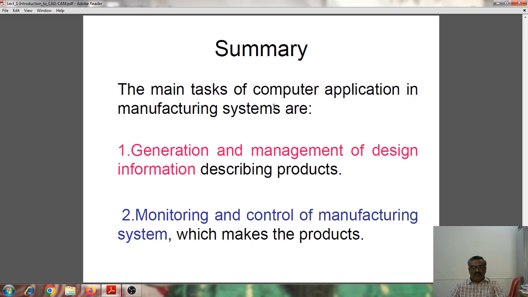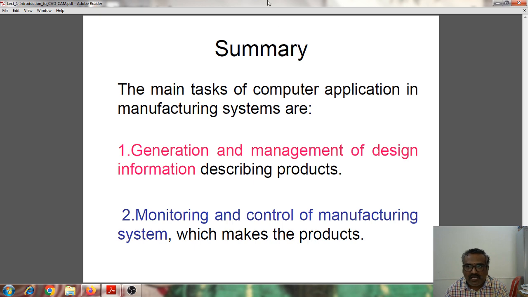This can happen only with the utilization of a network between the computers, machines, and naturally the decision maker, which finally produces the products.